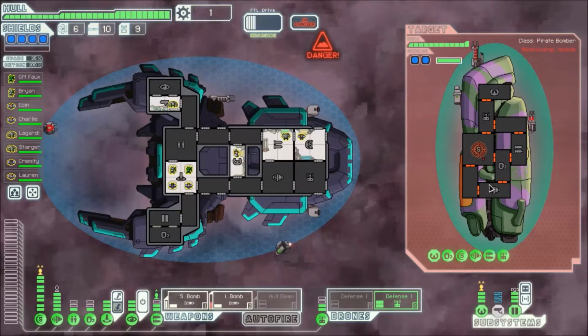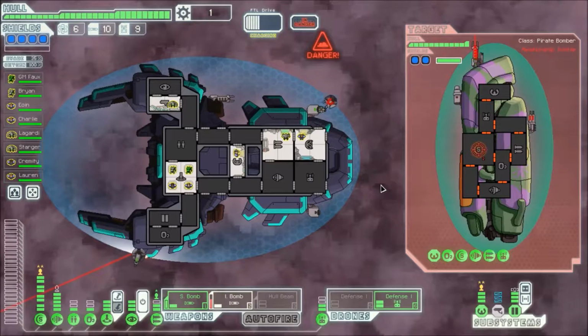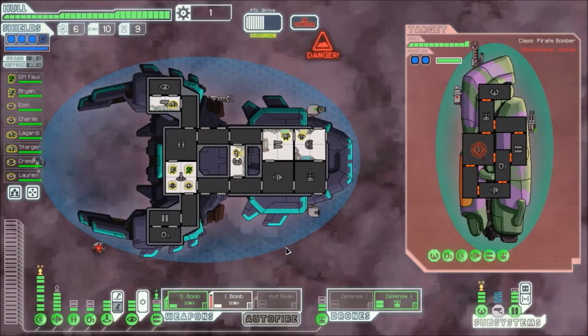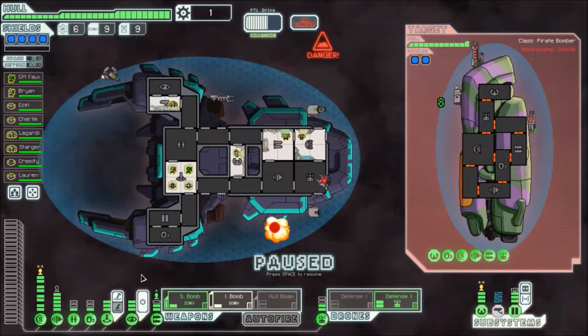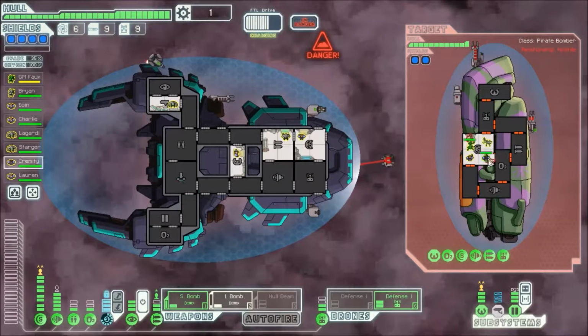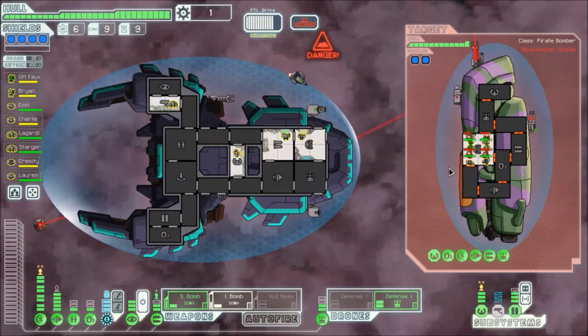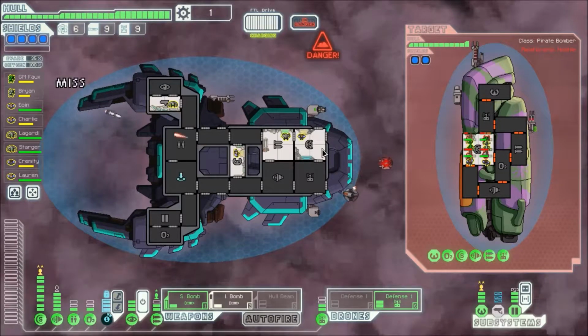And they don't have a med bay or a clone bay. So once this bomb goes off... Boom. Teleport into the shield room. Yeah, because everybody fits in here. We'll fight together. Shoot it.